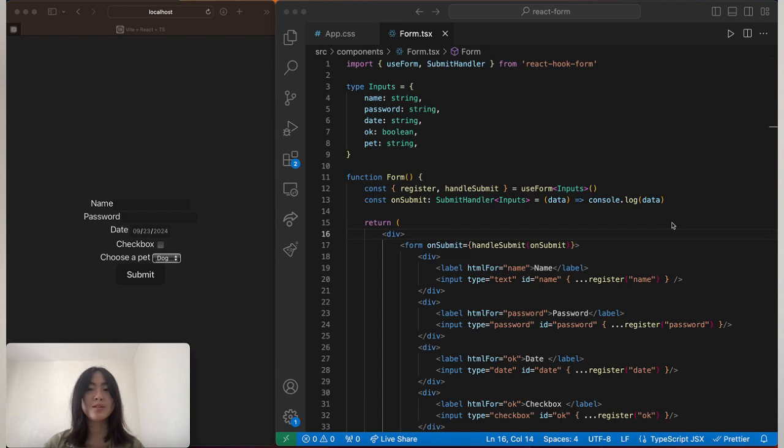We're not going to be using React Hook Form's implementation of validation. But even when we're using Zod, displaying error messages is still going to be implemented the same. So we're just going to show a little bit of how to do validation with React Hook Form, just so we can also show you how to display error messages, which is going to remain the same even when we switch to Zod for validation later.